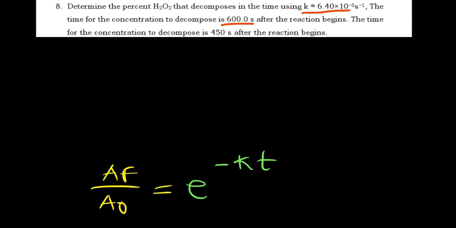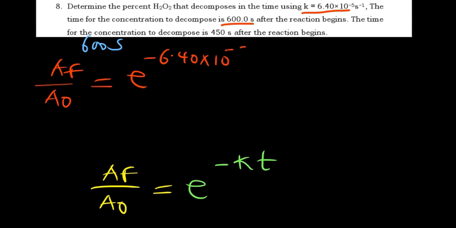So for the very first part, since we want to determine the percent, this is better in that this is already giving us a fraction or a ratio. So it's better off final in respect to what we started with. Okay? So all we just have to do is just substitute. So for the 600 seconds, the ratio of the final to the initial is obviously going to be equal to e to the power negative k. K was obviously 6.40 times 10 to the power negative 5. And then multiply by the time. The time there is 600 seconds. Don't forget you have second negative and second, so they are going to cancel out. So 600.